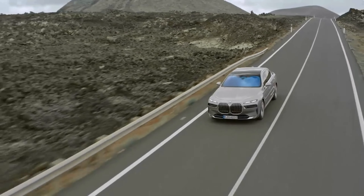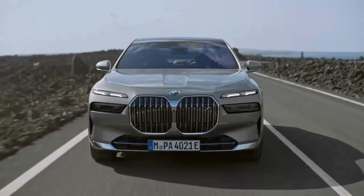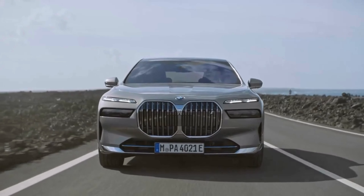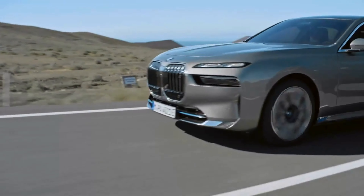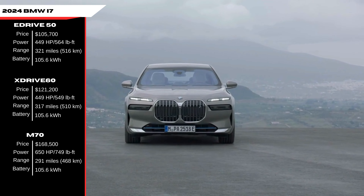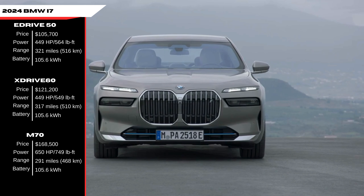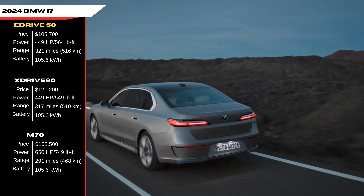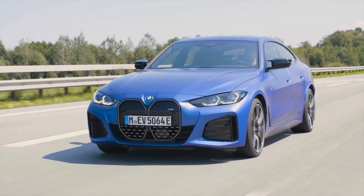Let's talk about the bottom line. The i7 starts just under $106,000 before potential state and federal incentives, making it one of the most expensive electric sedans on the market. For a limited time, BMW is also offering an at-home charging setup complimentary with purchase. The i7 has three trims to choose from: the eDrive50, xDrive50, and the M70 configuration which tops out over $168,000. Our pick is the eDrive50 based solely on range. However, if you're not planning to use many of the features of the i7, we recommend just sticking with the much cheaper i4 or i5.